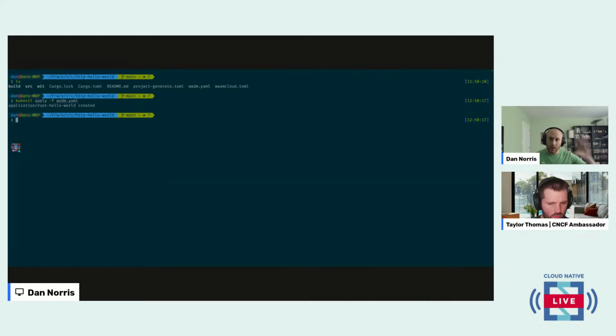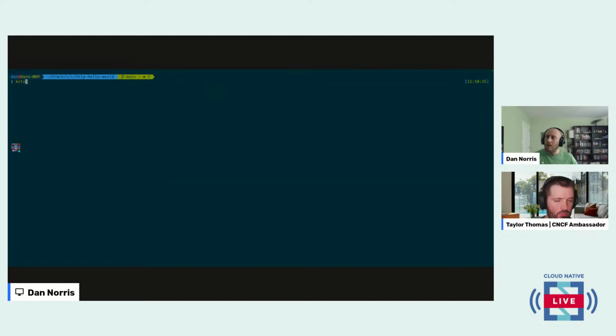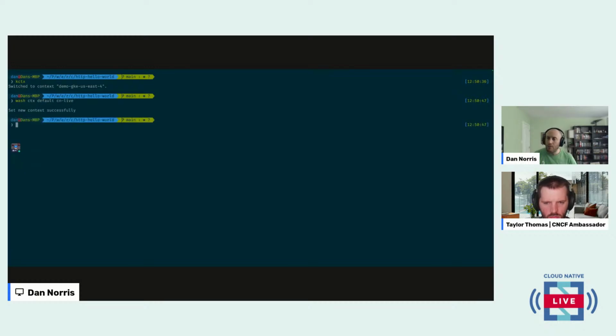I'm actually going to switch over to a demo of this running on GKE with a live application and give you a sense of what it really looks like to run something in wasmCloud in an actual cloud. So let me switch my context real quick. We'll go to East, and here we go. I'm going to switch my context to the Cloud Native Live one. Similar to kubectl, right? Wash supports context. They let you talk to different endpoints.